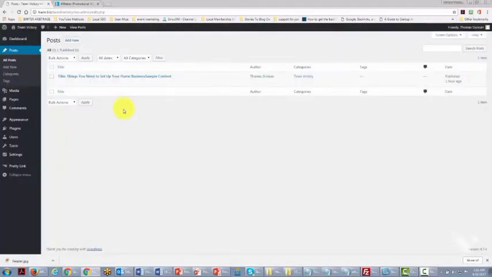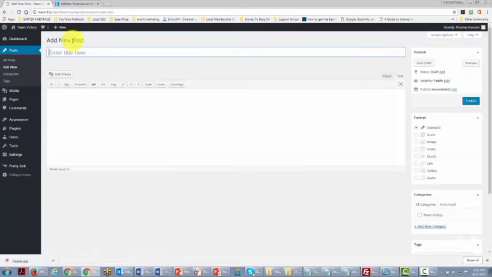Now there are several ways for us to be able to display this content. One way for us to display the content is inside of a post. And you'll see that we have clicked Add New Post here. And what we're going to do is click the side that says text. And this will allow us to put HTML code in this area so that we would be able to display some kind of code or some kind of website application.